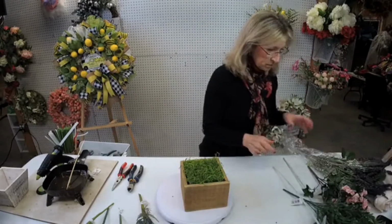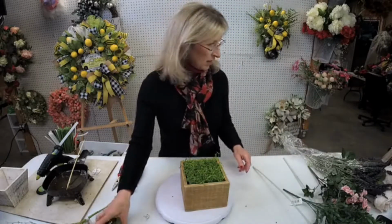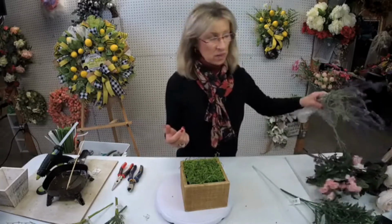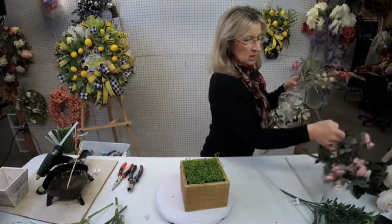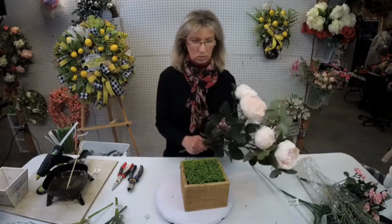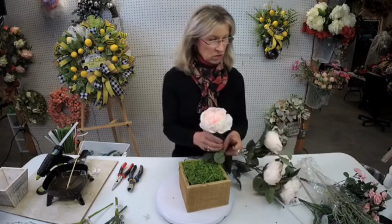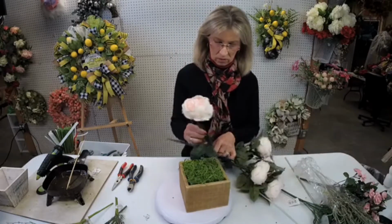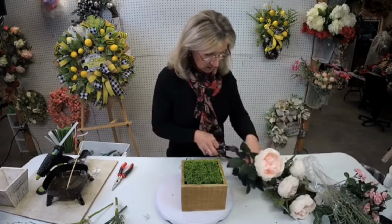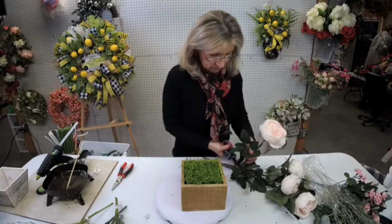Okay. All right. Let's go ahead and get started. Now, the first thing I want to do is get my peonies in. I always like to start with the biggest item, and I haven't even decided how many I'm going to use or what I'm going to do. I just know I don't want it real tall. I'm just going to cut one of these off. I'll kind of try it on for size here.